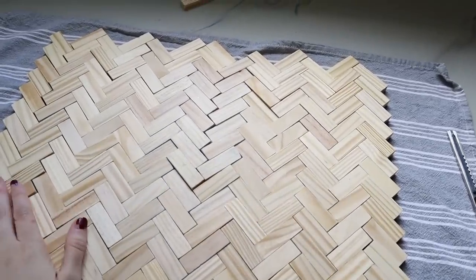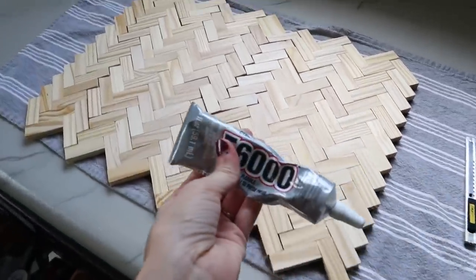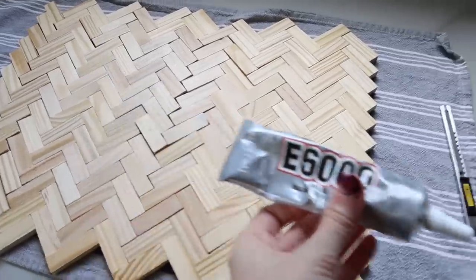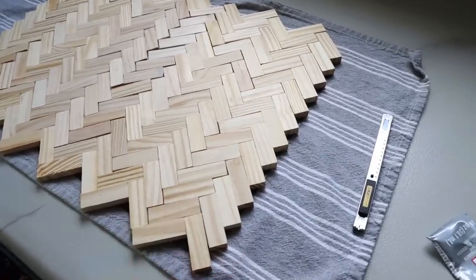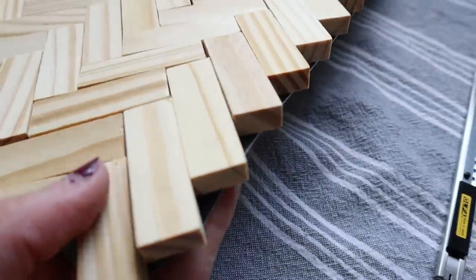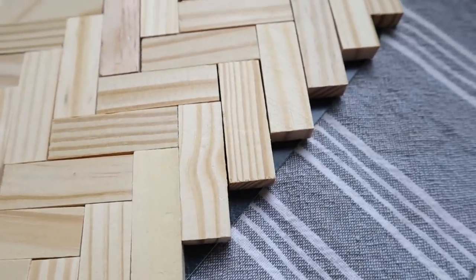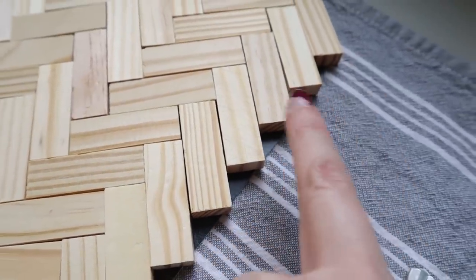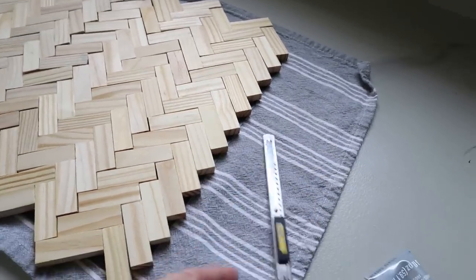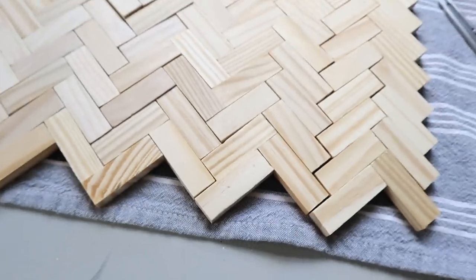And what I'm gonna do is let this dry. I want the E6000 to dry all the way, and it takes about an hour for it to set up, but then it takes like 72 hours for it to really completely cure. But I'm gonna give it a couple hours here, and then I'll come back and you can see, the placemat is kind of visible in some spots, especially along this edge over here, and I don't want that to be shown. So I'm gonna take my X-Acto knife here and just cut the placemat out so that you don't see that.